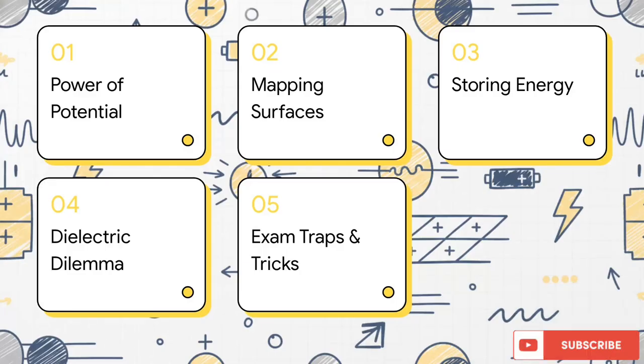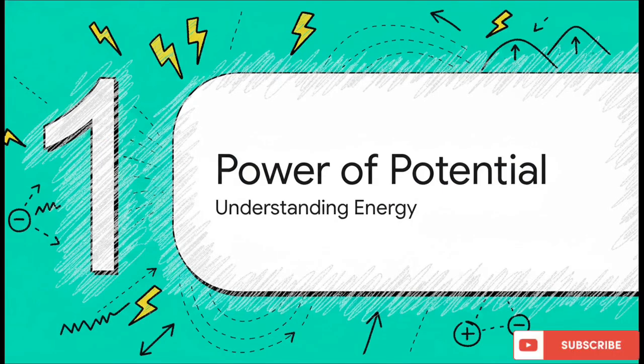Well, to answer that, we're going to follow the journey of the charge. Today we'll be covering the power of potential, mapping equipotential surfaces, capacitors, the great dielectric dilemma, and we'll wrap up with some classic exam traps and tricks. All right, let's kick things off with Section 1, the power of potential.